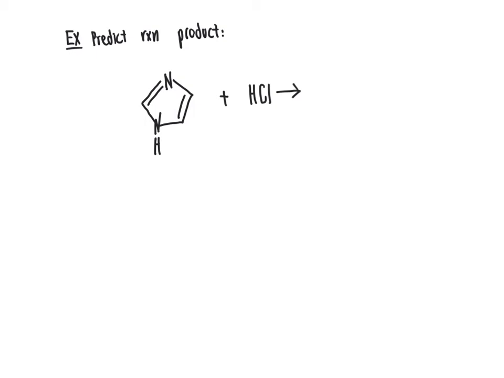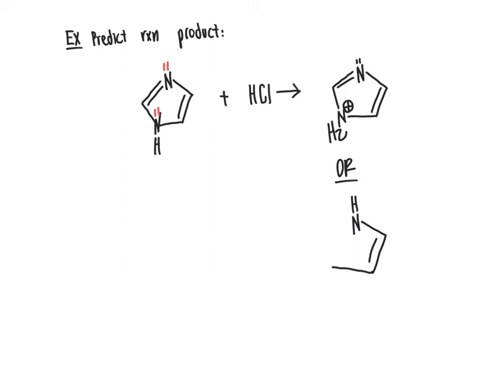So thinking about the possibilities here, both of our nitrogen atoms have a lone pair of electrons here and here. And so as a result, we could place a proton at either of those two positions. And so our two possible products would correspond to placing the proton either down here, which would take that NH and move it on up to NH2+, leaving the other nitrogen unreacted. Or we could react that nitrogen up top here, leave the other nitrogen unreacted, so that would remain NH. And we would go like so and put a positive charge here.